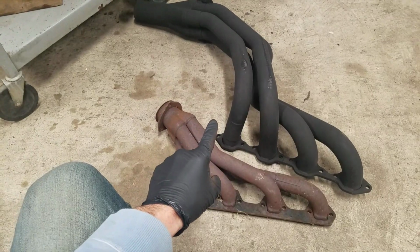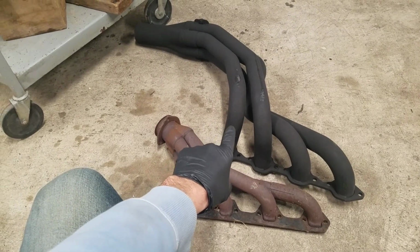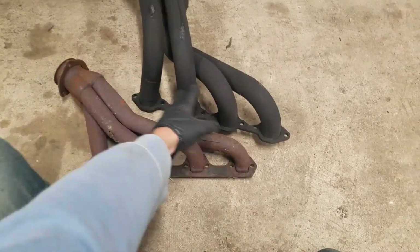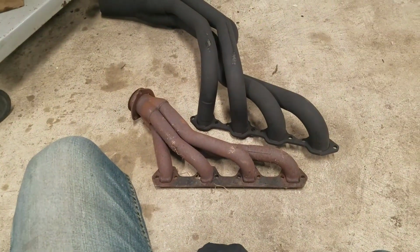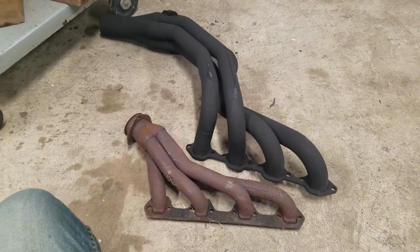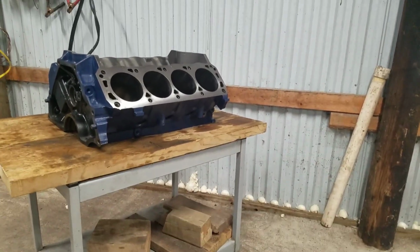When it goes back on the dyno, we're going to be running this against the nice set of Schoenfelds that are the dyno headers. And those things are made for basically an A mod or something like that. So all of them come way out like this before they make that turn. And those are 1 3/4, those Schoenfelds that we were running on the dyno. So we're going to run them compared to these. When this goes back on the dyno, that will be happening in a later episode.